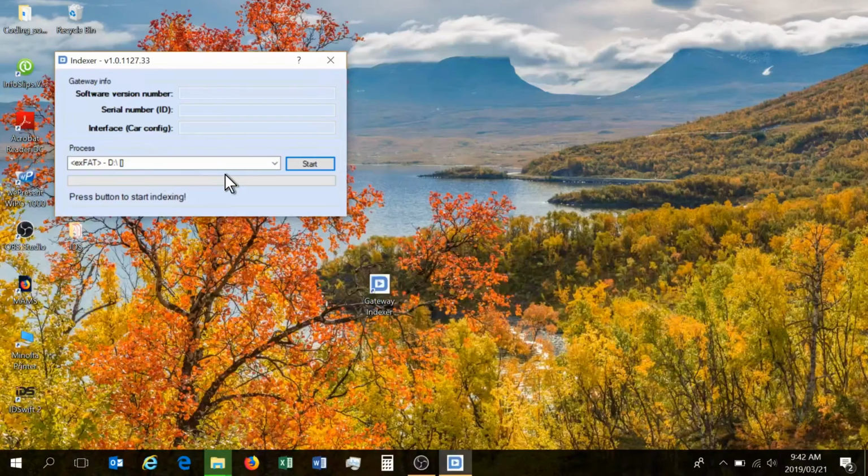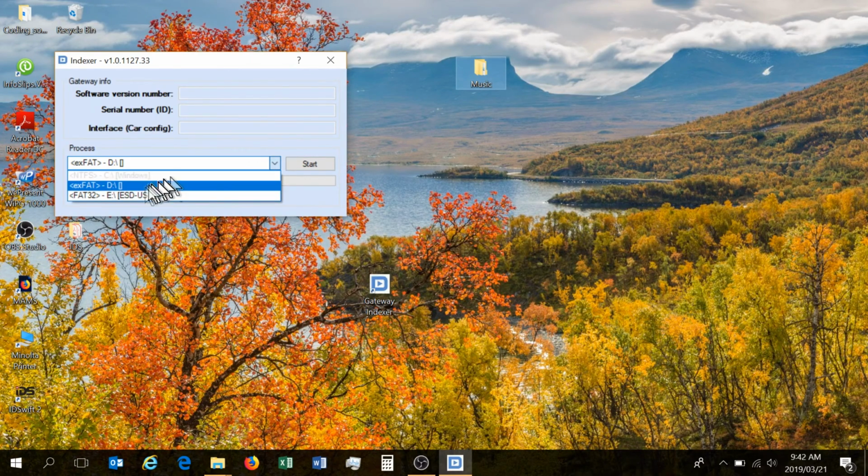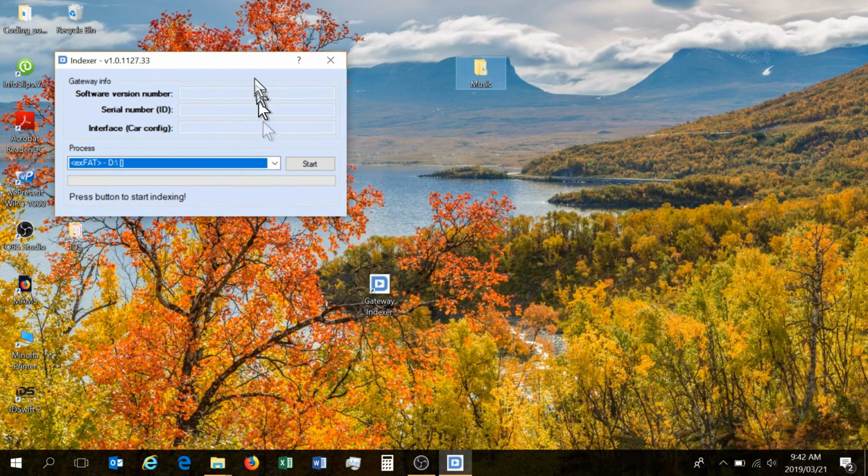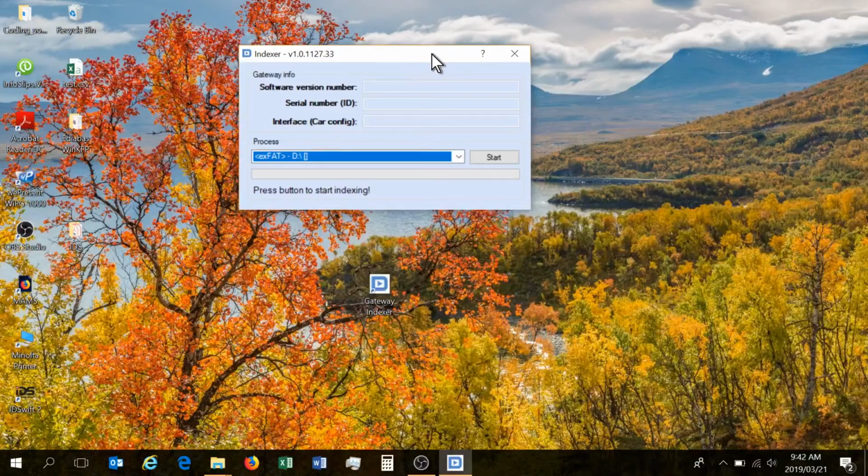And now what has happened is it's going to look for your hard drive. Now in this case, it's my USB. So I'm going to remove that USB and go and connect this to my car. I'll show you the video of how I connect this to my car, and then I'll show you how I index my 100 odd gigs of music.